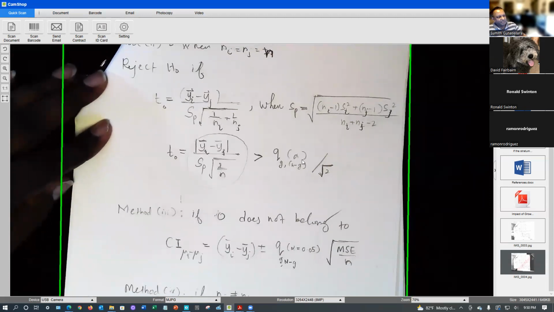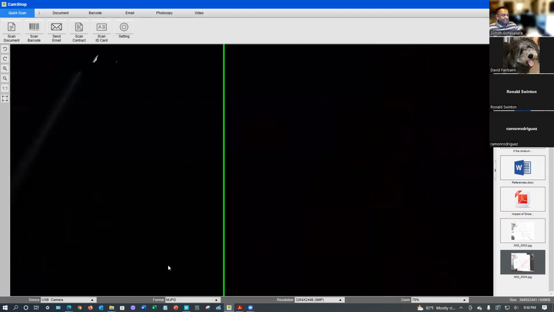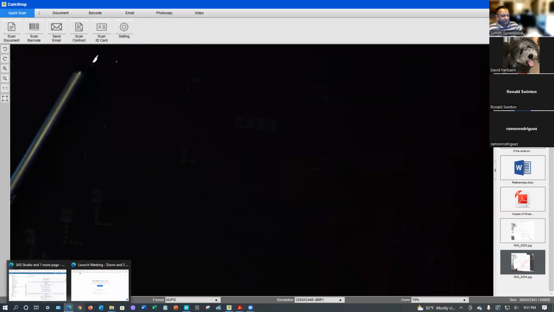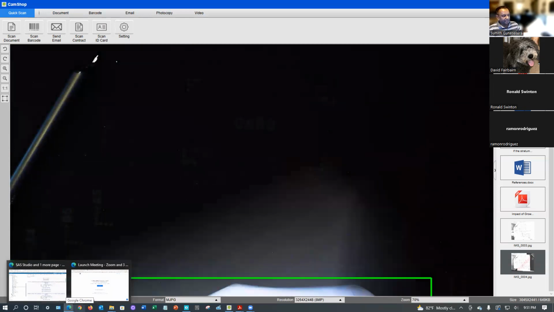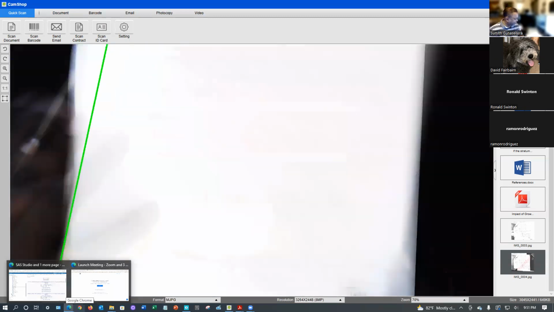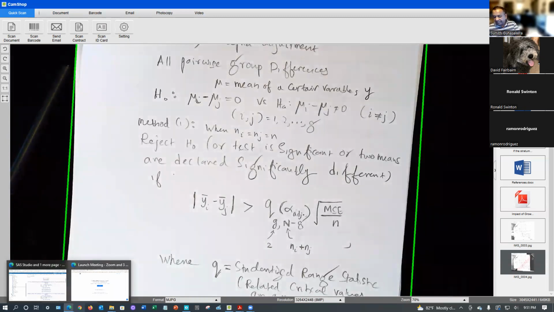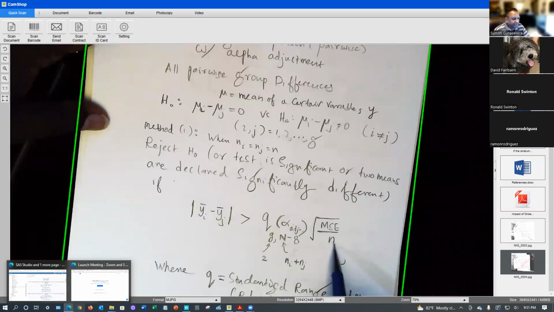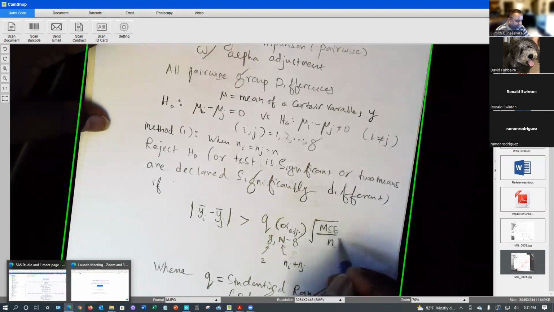Either you use q compared with this part p, and then check with that one. That's the same thing. But anyhow, that Tukey, sorry, that Tukey, if they were not the same, the only difference is, if the sample sizes are not different in our case, what's going to happen? Here is the part you can adjust.